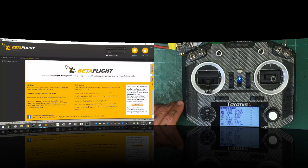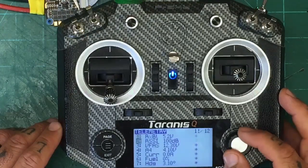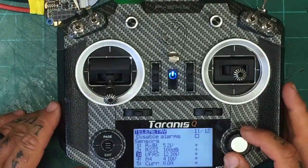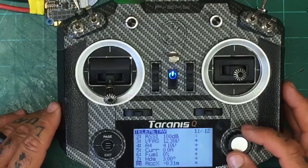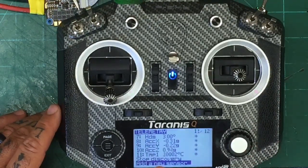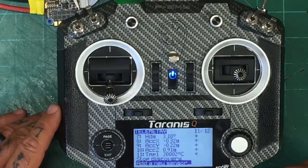So let me just make this full screen. Let's do that. So as you can see here, you have your RSSI. We had the first two. Now you have your VFAS, which is your battery. You have your other options here that you can look at, and your current, there's not much going on there. And you can select which ones you want. The most important thing is you are now getting your telemetry through soft serial, okay?